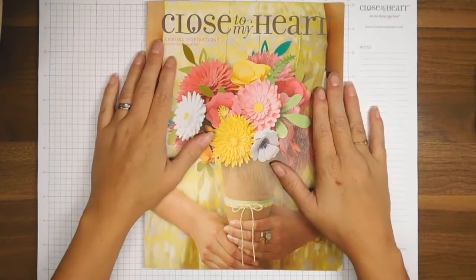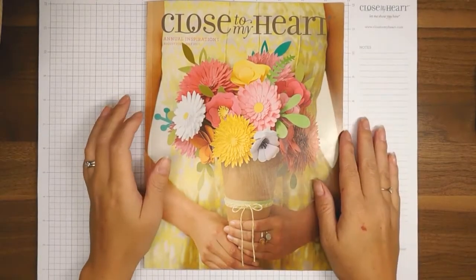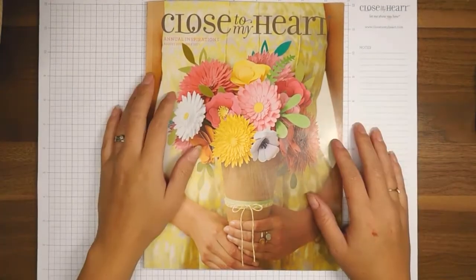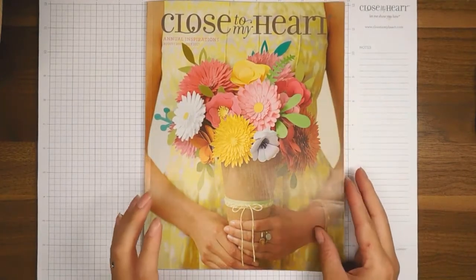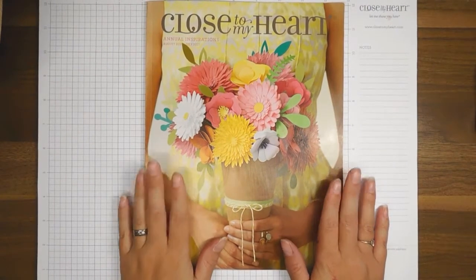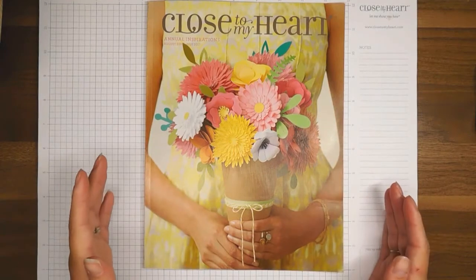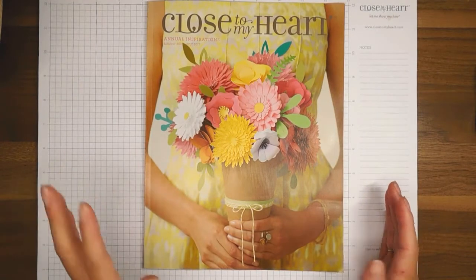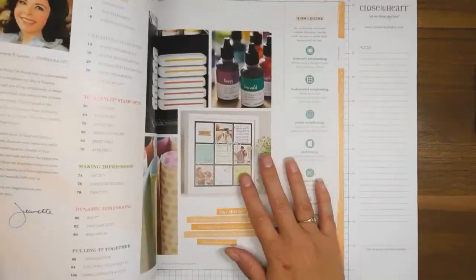I'm doing a Close to My Heart Annual Inspirations catalog flip through, and this one's good from today to July of 2017. This one is the Annual Inspirations Reimagined. It's got a lot of new stuff in there, and I am very excited to show you guys what's in here. So alright, let's get this started.